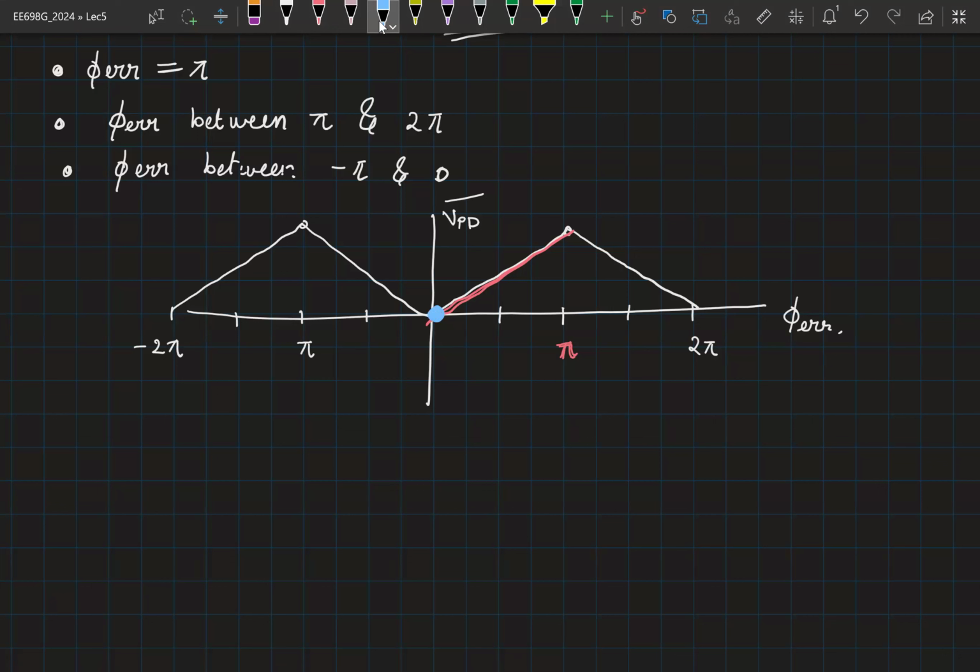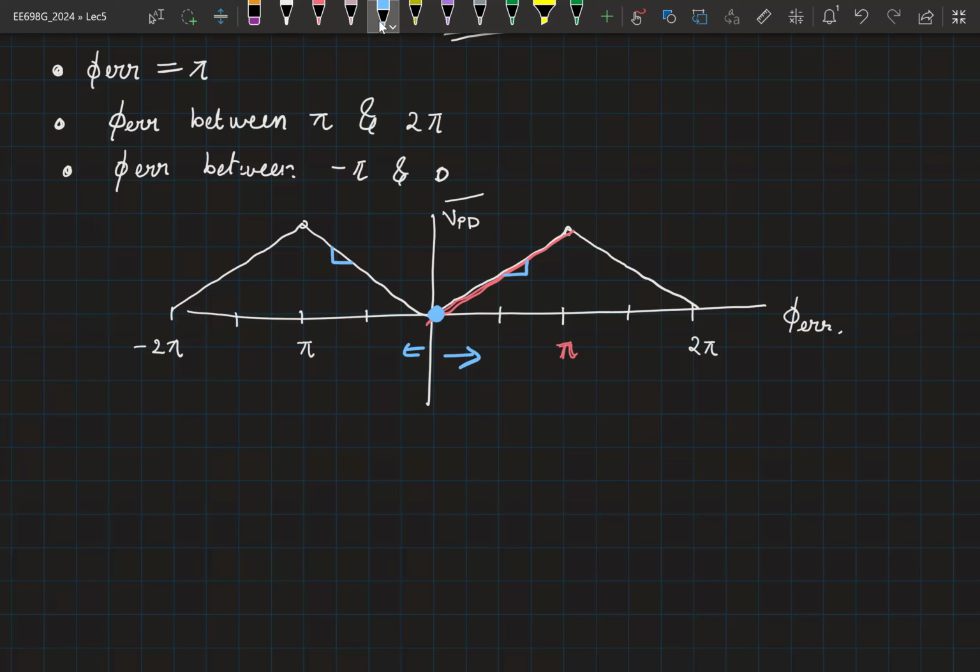So we are now at the edge of 2 monotonic regions, right? If you lock there and there was some small signal noise or a small signal, you might shift to either of the sides. But you would have configured your loop to work for one of the KPDs, either for a positive KPD or for a negative KPD. So this is clearly a dangerous locking point for us, right?